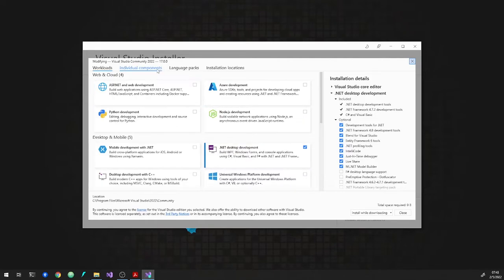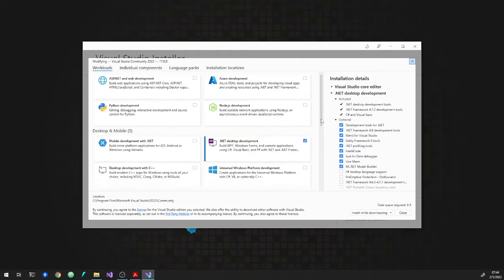There are a lot of individual components, and in order to do any particular type of application development, you really need a bunch of these individual components. So what Visual Studio does is package a bunch of them up into things called workloads. If you're doing web development, here's a workload for you. If you're doing Python development, here's a workload for you. If you're doing mobile development, here's a workload for you. If you check this .NET Desktop Development box, and that's all you do, you check that box and then say install, you'll get everything you need for this book, and honestly, a whole lot more.